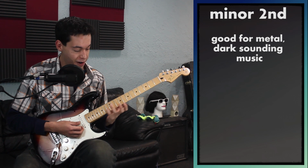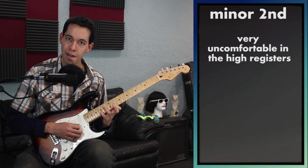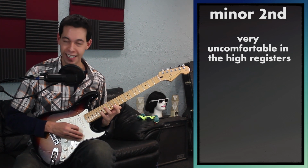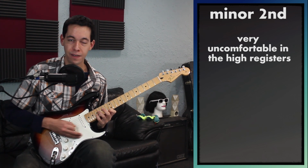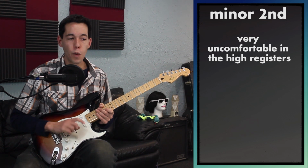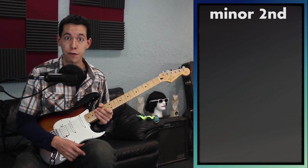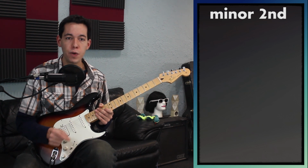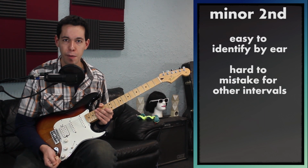And in the high register here, if I do that stretch again where I'm doing 4 frets back on these first two strings, that high-pitched minor second is wonderful if you're into dissonant atonal music. You combine that with some palm mutes, you're going to get some pretty cool, alarming sounding stuff. All right? So where do we actually hear it outside of Jaws? Well, Jaws is going to be pretty much the best example I can give for you. And I think that this one is so distinct and so unique that you really don't have to worry about other song examples to identify the minor second.